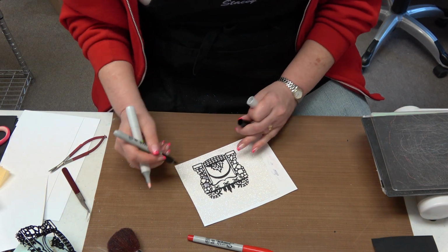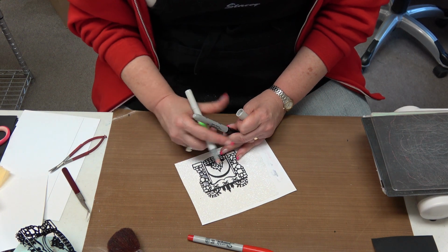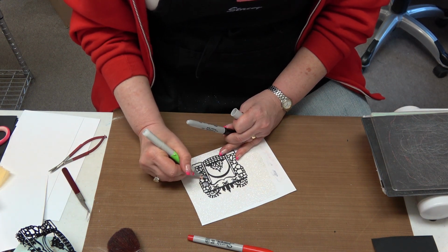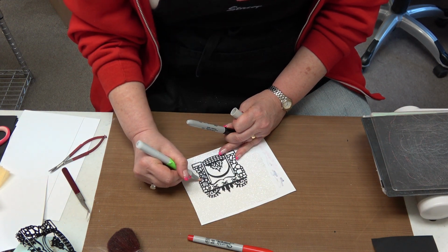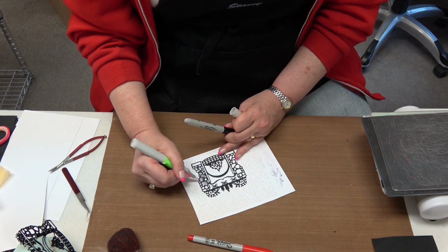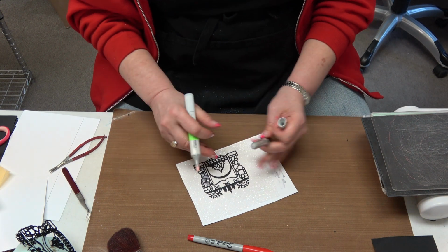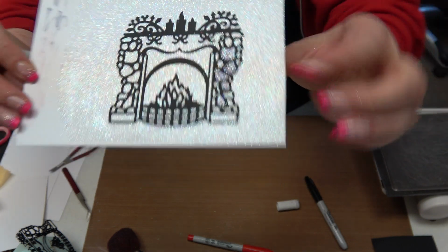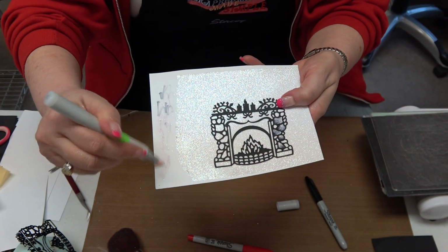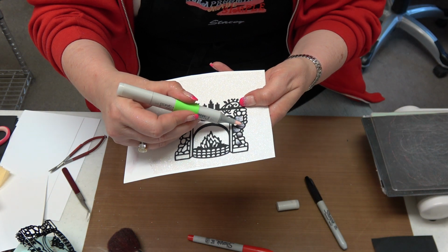And you don't have to be a good colorer to do this. You have to be able to dot. If you can dot, you can do this. And it'll just fill in the color just the way you want it. And if you get it too dark, that's the beautiful thing about this. If you get it too dark, let's say your stone is too dark, you just clear your brush, your Copic, and then you can go back in and pick up color.